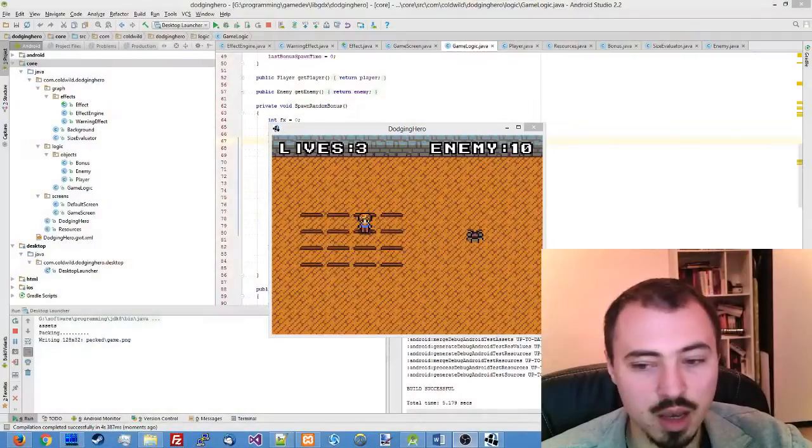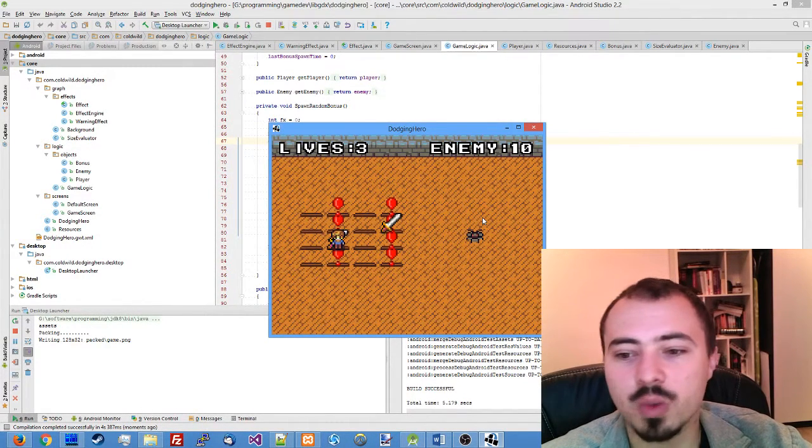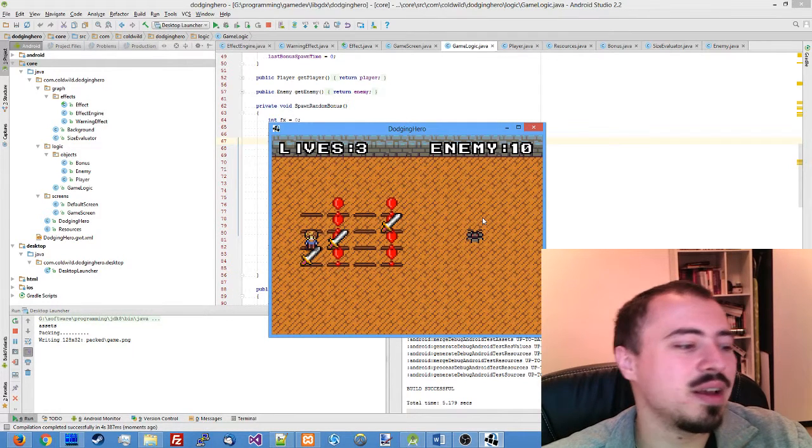As you might remember, in our previous lesson we implemented the bonuses which are being shown. Let me show you. So we have our character, we have the bonuses on the field, but you see we cannot pick them up. So they're just teasing us.